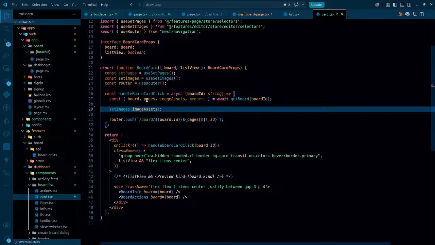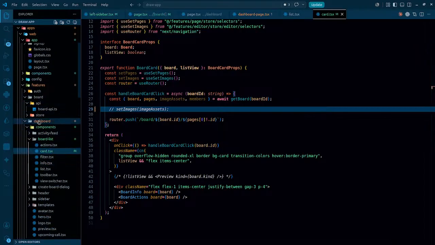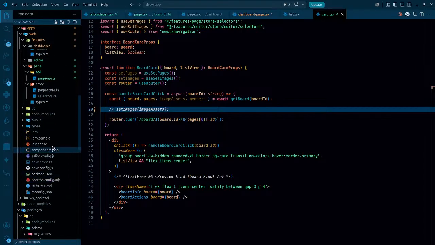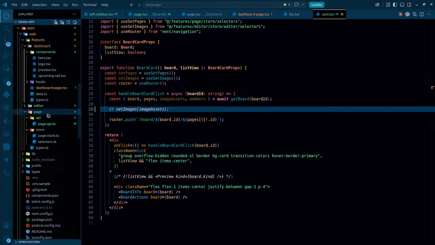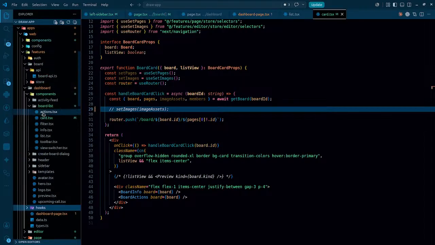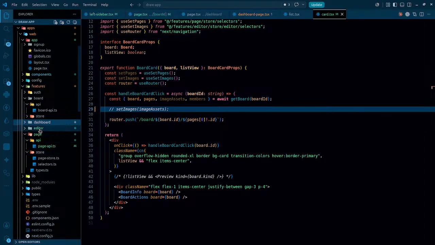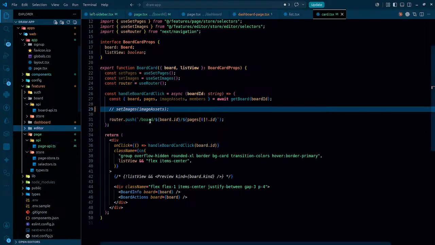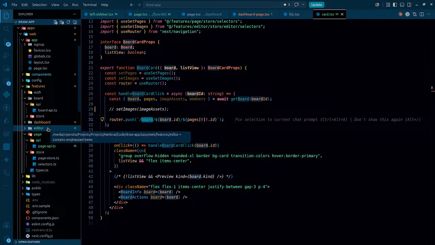So as soon as we click on a particular page, if there are images, again the time is to go to page, and whenever a particular page loads, is that so? Not really. Whenever a board loads, so ultimately let's go to this hook, not this one. As soon as we click on this, we are redirected where? We are redirected to the editor.